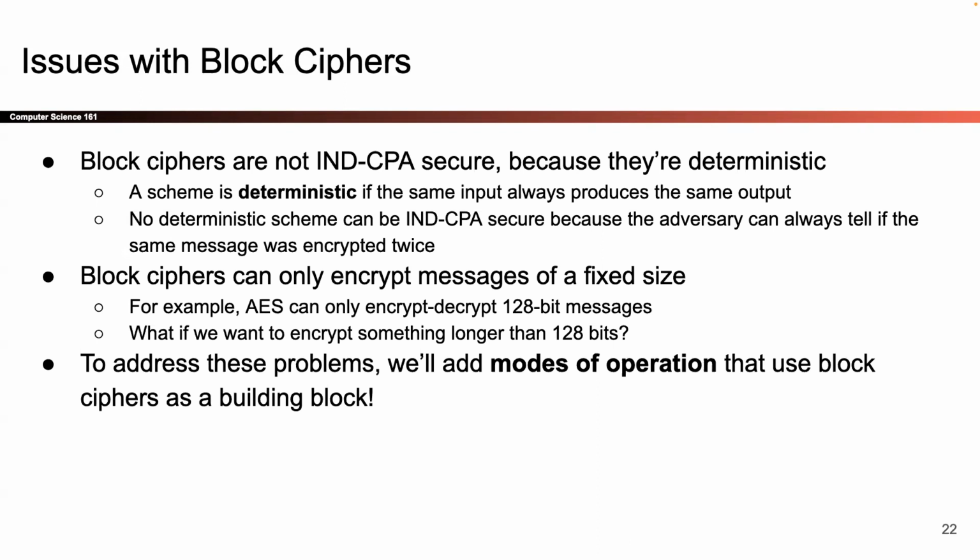So that's one issue: after all this trouble, we still have something deterministic. What else? Another problem is that these things don't even encrypt messages of longer lengths. We already said that the AES block cipher as designed, with all those complicated bit shifting things that we saw before, only accepts messages that are exactly 128 bits. So if your message is 127 bits, good luck. It's not going to happen with the block cipher. Or if your message is 129 bits, you're out of luck. Block ciphers do not support those inputs.